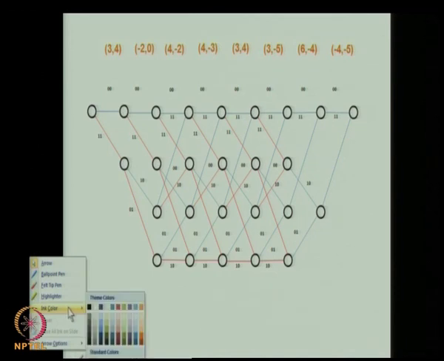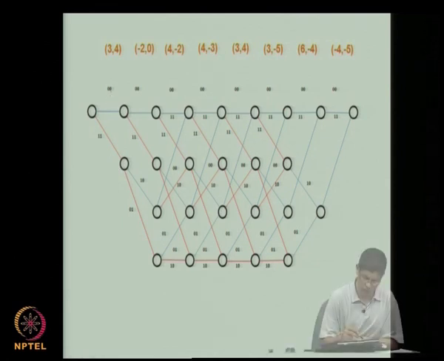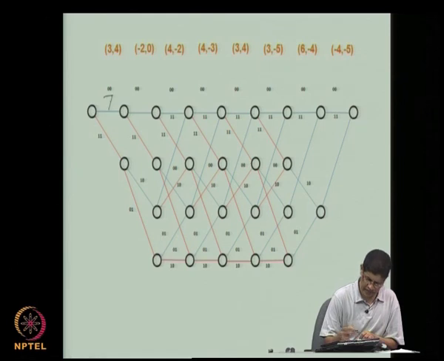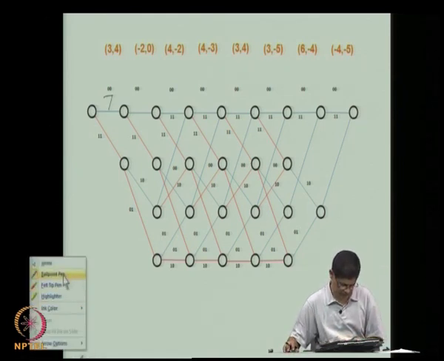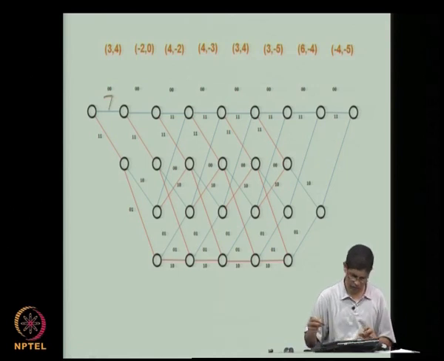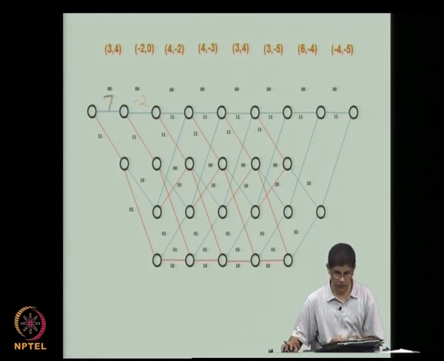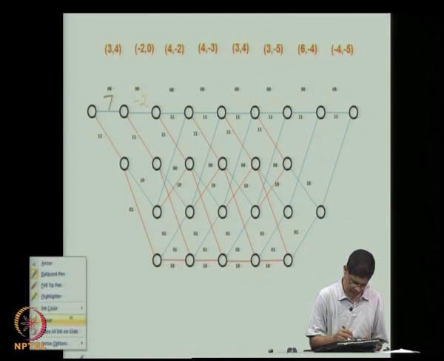So let me see if I can pick an ink color. I guess I should pick red, and I am going to pick a ballpoint pen. Here the 0 0 corresponds to 1 1, so that is 3 plus 4, that is 7. Okay, so I guess the color did not work. So let us try that again. So that is 7. And for the next symbol, similarly it is minus 2 plus 0, that is minus 2. Okay, I see that on your screen it is not really showing up very well. So perhaps that was not such a good idea after all. Let me get back to black.